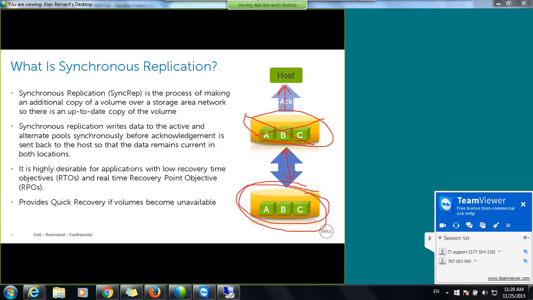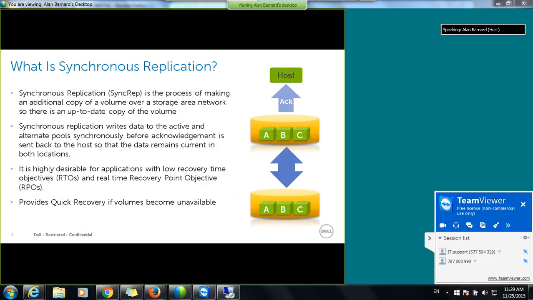So you can have these two pools in here, right? And if this pool is down, your production is still up. You have what we call the primary one and then the secondary one. Those two are not active at the same time, but they are synchronizing at the same time. One of them is going to be active, one of them is going to be passive. That is how it works in the background.